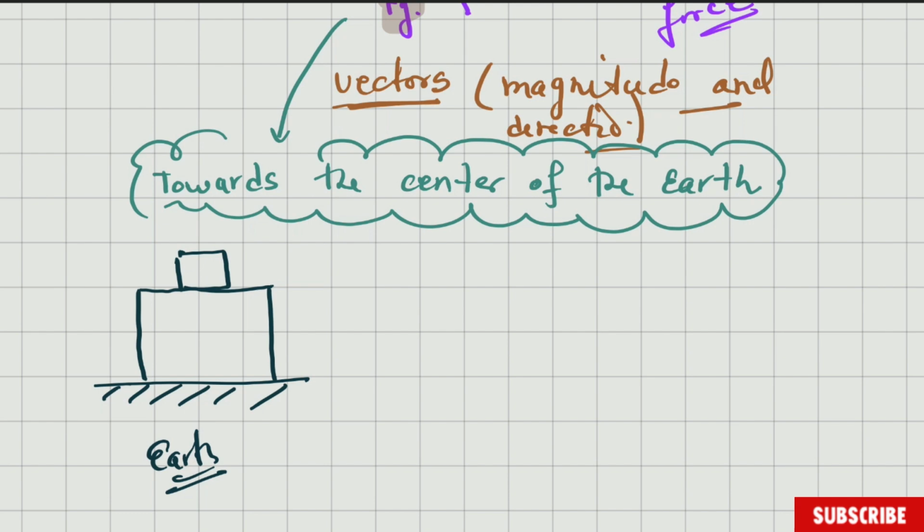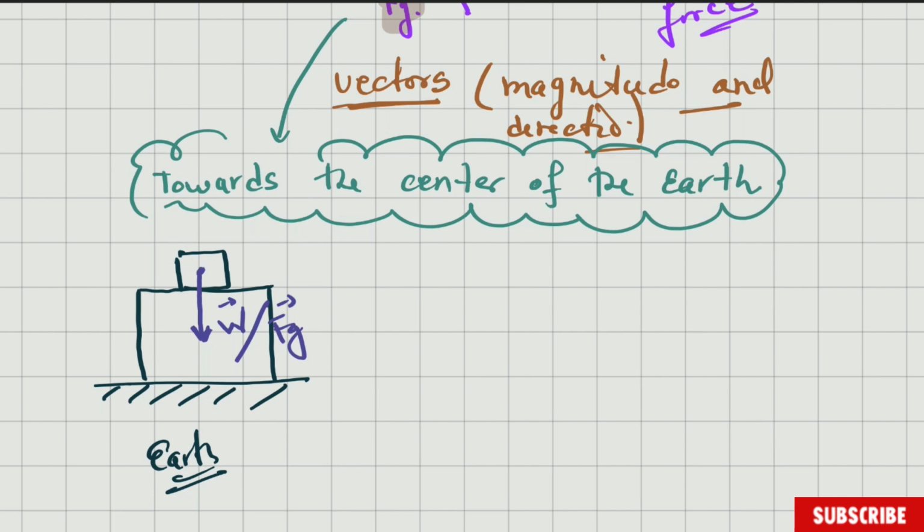If we want to represent the force the Earth exerts on the book, we go to the book and draw a vector pointing straight down, which in actual fact is toward the center of the Earth. This one is going to be weight, or you can write Fg and you will be absolutely right. You will get the mark. It's better if you write weight, but at the end it's the same thing.